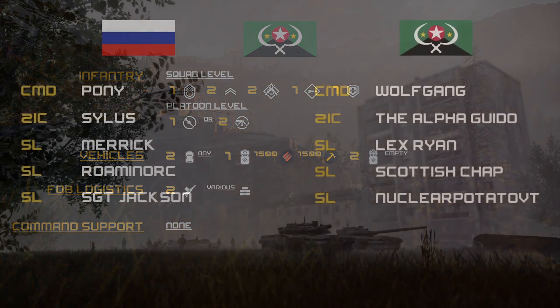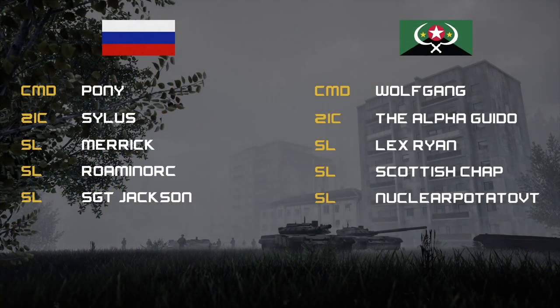Commands for tonight, starting out on round one on the Russian side, we got Pony, and then her 2IC is going to be Silas. Leading out the rest of the SLs is Merrick, Roman Orc, and Sergeant Jackson. Over on the militia side, we got Wolfgang in command for round one. 2IC will be the Alpha Guido. Rest of the SLs is Lex Ryan, Rather Scottish Chap, and Nuclear Potato.